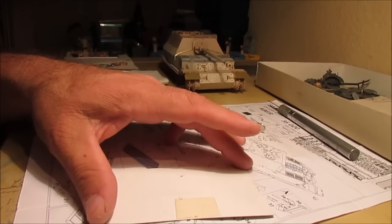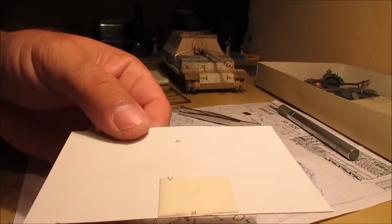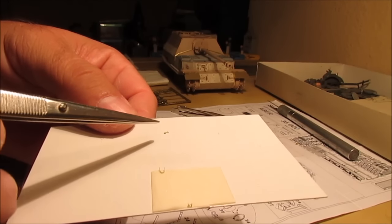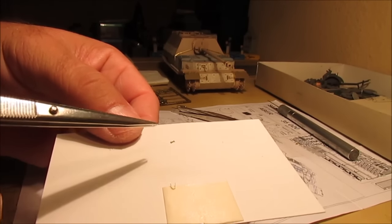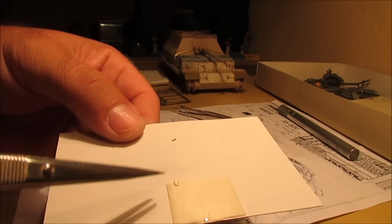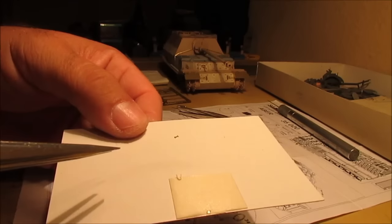Now, all parts are gonna be different, guys. They're not gonna be the same. So you have to use innovation, you have to use your head. I put this here so that it doesn't pop out. I'm gonna put this latch into the handle, and then I'm going to close it and put a drop of super glue.